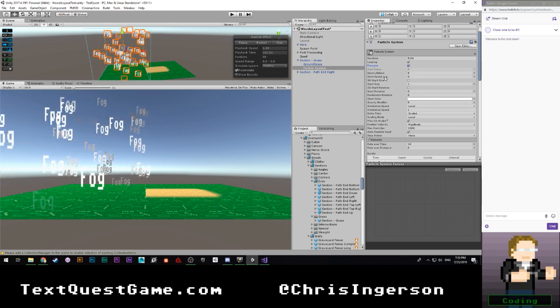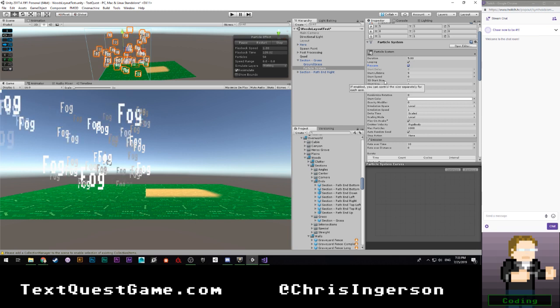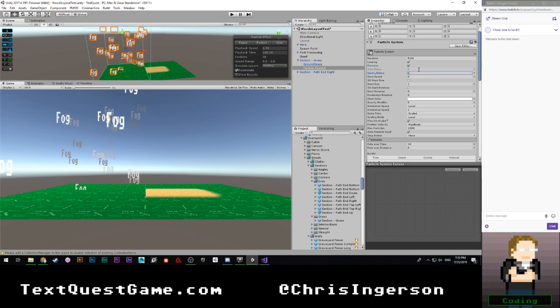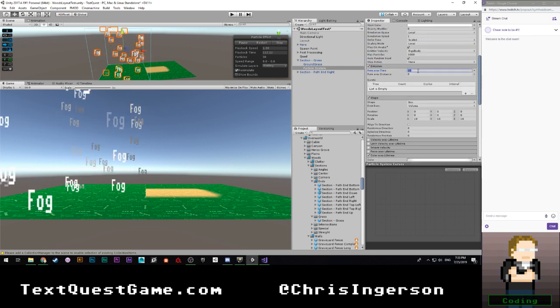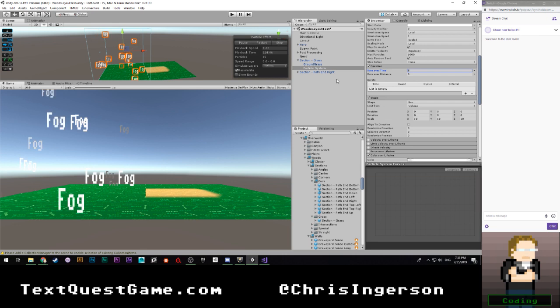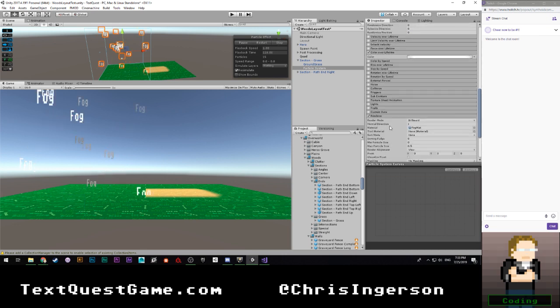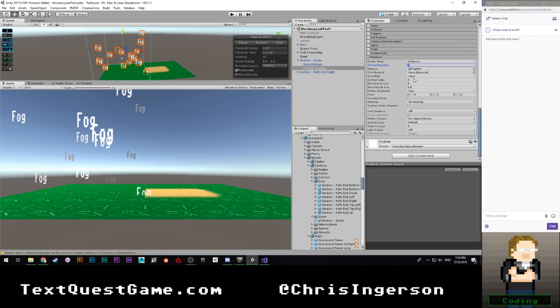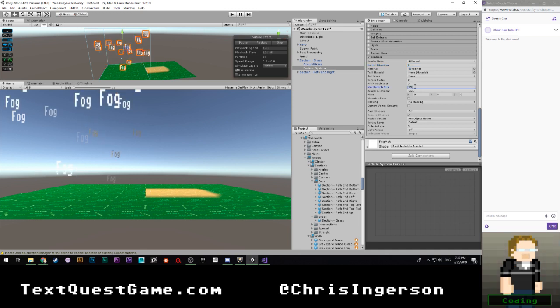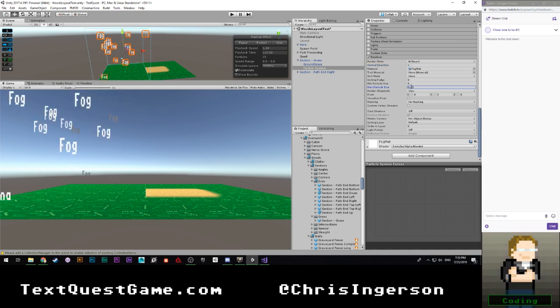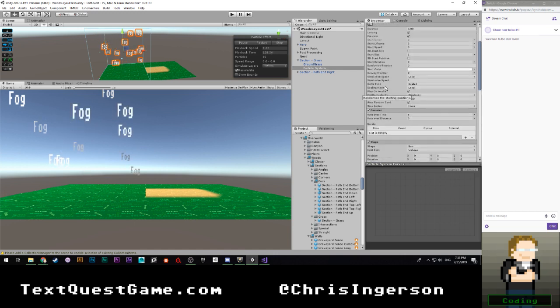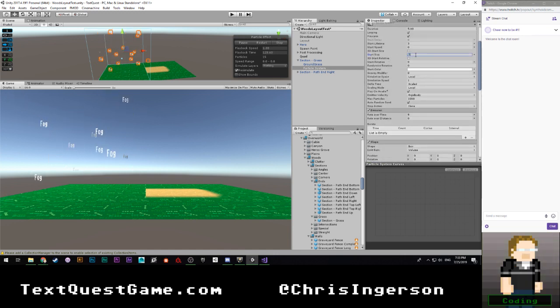And then start lifetime of 5 is okay. I don't know. We'll give them a start lifetime of 3. We're going to also decrease the rate over time to be like 5. We're going to shrink our size by 0.25, which I guess actually is going to be up here. So let's go to 0.5. 0.25. That might be a little too small. We'll go to 0.5, I guess.